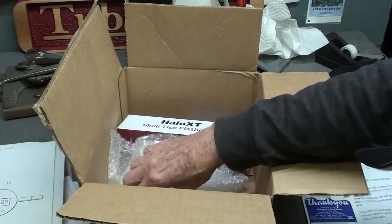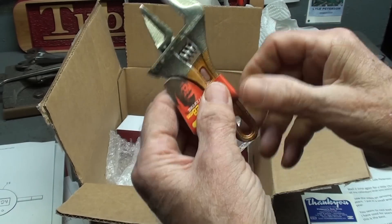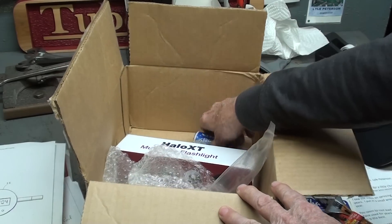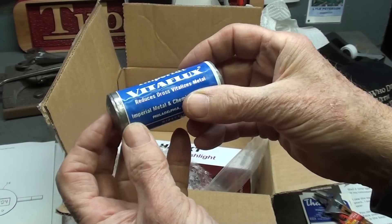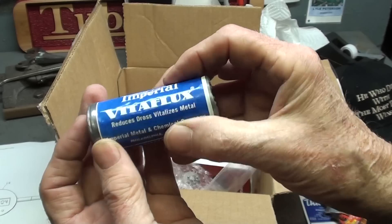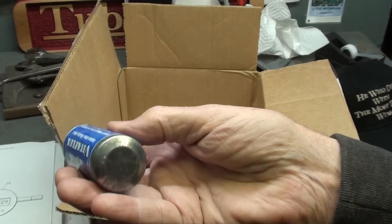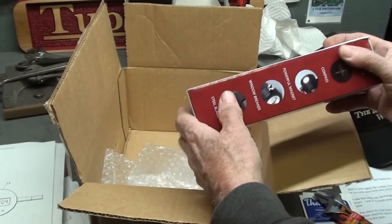What else do we have in here? Well, he sent this little wrench and said give it to Henry, so Henry's got a little adjustable wrench now. I'll save that for a year or two before I give it to him. This is a tube called Vitaflux by Imperial — reduces dross and vitalizes metal. He says he uses this when he melts lead to reduce the dross, so I'll have to try that.